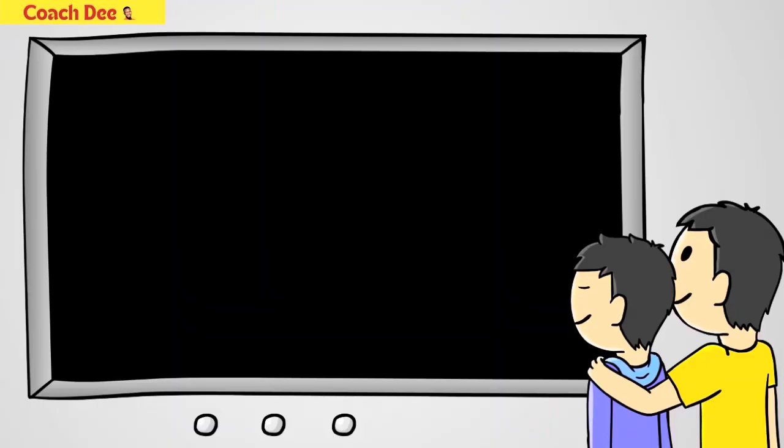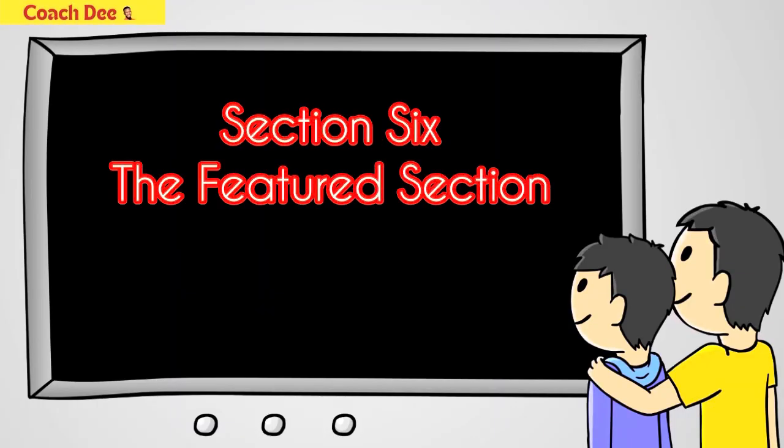Section 6, the featured section. The featured section sits directly below your about section, and it is the highest converting piece of real estate on your entire profile, if you use it deliberately. Think of it as the CTA button of your entire LinkedIn page. Most people either don't have one, or they feature posts that performed well 2 years ago and no longer serve any strategic purpose. Your featured section should give your ideal visitor an immediate next step into your world.